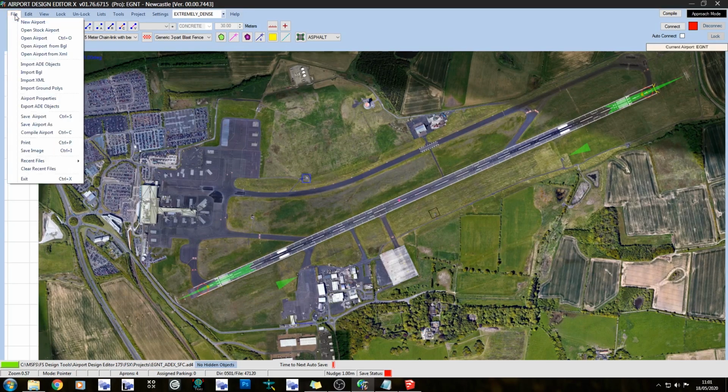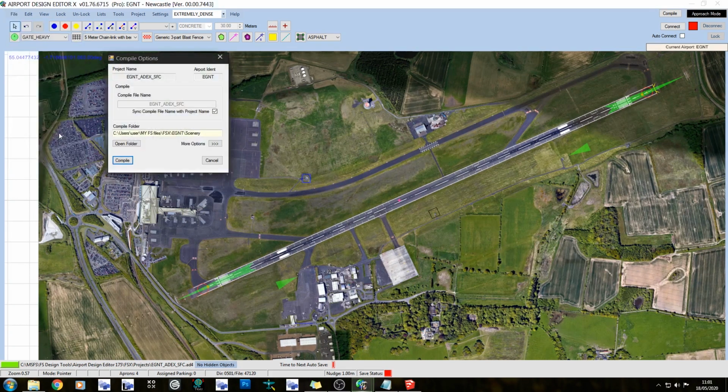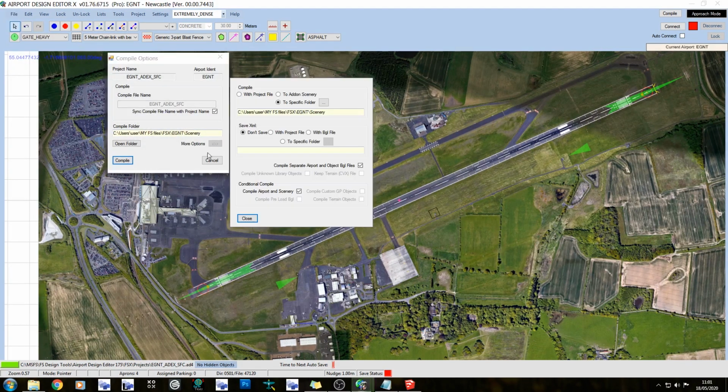So we want to go to File, Compile Airport. And you want to make sure it's going to the right place. I've already had mine set from last night because I'm that kind of person. But what you want to do is make sure it's going to the same output folder that your original library folder was going to, like where Model Converter X saved the model to, and where your Library Creator XML saved the library to.